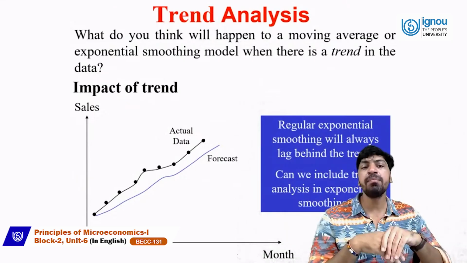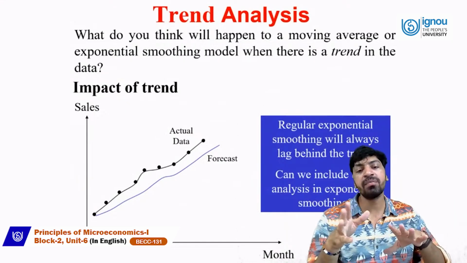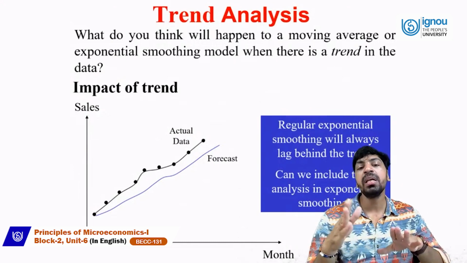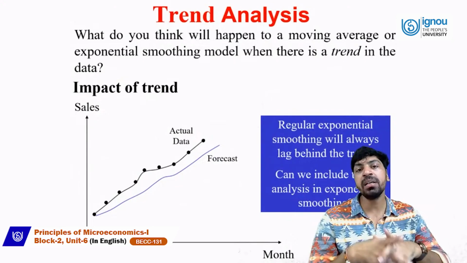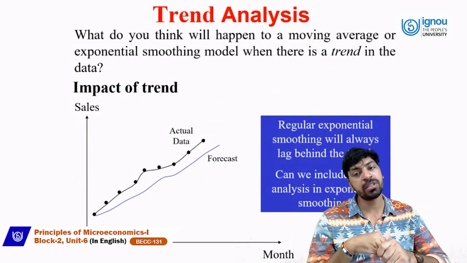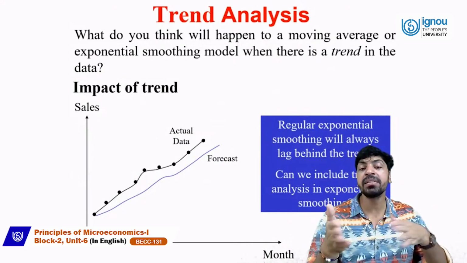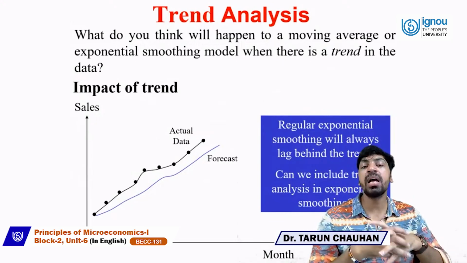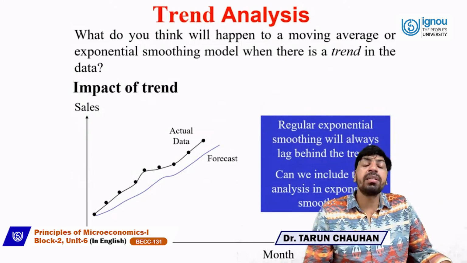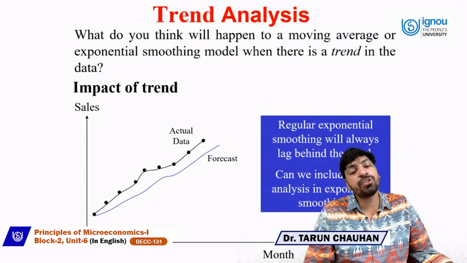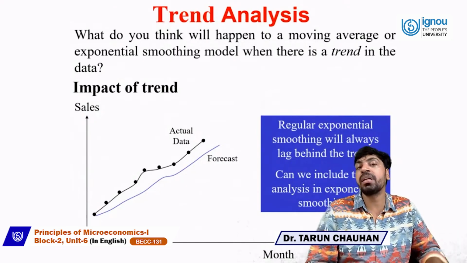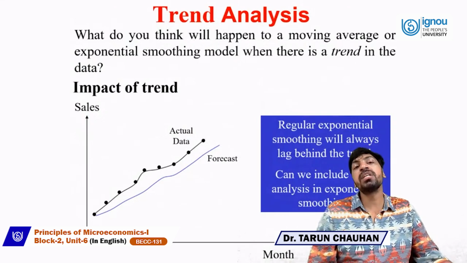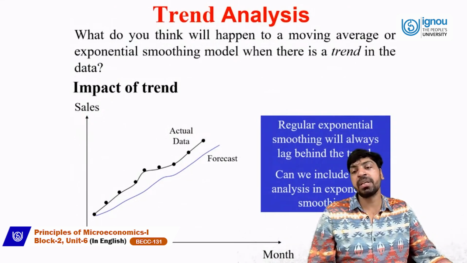So if you check out the impact of trend, the actual and forecasted value, the actual value has been shown in the dot point and the forecasted value shown in the trend line. That's called the forecasted value. So when you accept the trend analysis, how you portray the actual data should be in the dots or in the points, but the forecasted values should be in the trend line. And that's the difference of moving average and why the moving average is not being accepted in the trend analysis. Only the exponential smoothing model will be accepted.